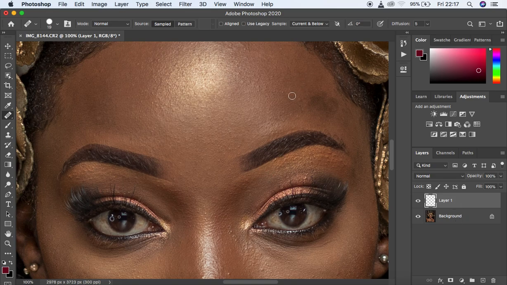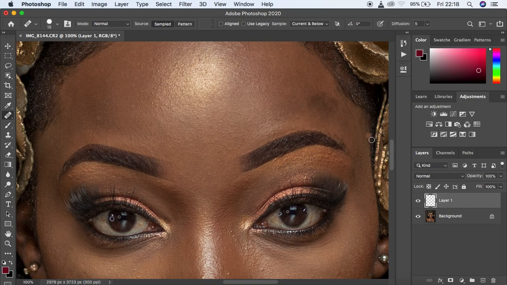You decrease or increase the brush size using the brackets like I've said before, and hold down the alternate key on the keyboard. Click on a clean area while still holding down the alternate key, release it, and just paint over or dab over the blemish you want to eliminate from the image.